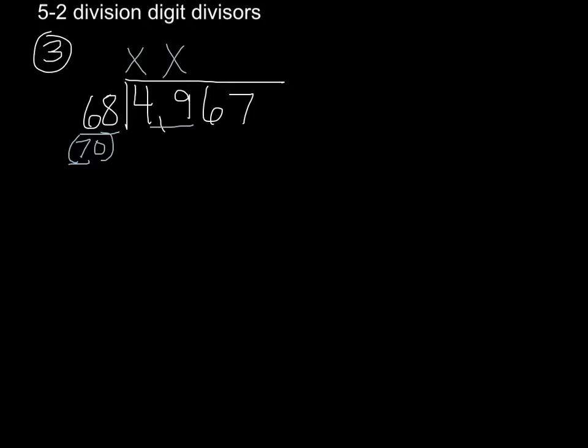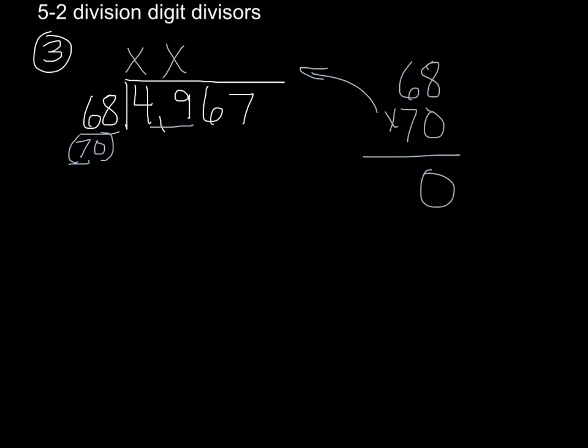Now here's the tricky part. I'm not going to do 70 times 70 because there's a thinking number there. I'm going to try 68 times 70. And here the 70 is what I think is going to have to go in my quotient. So I have to do this over on the side because it's not good mental math for me.